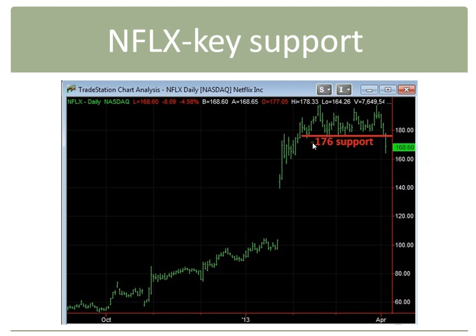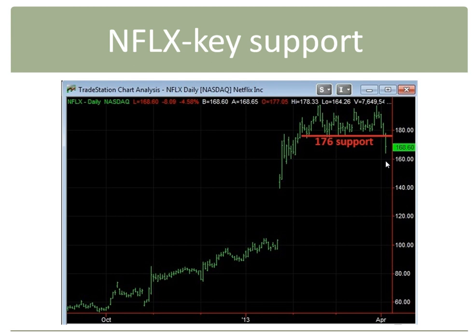So these support areas are great to trade off of, and when you see them breaking through and cutting through 174, 173, that's your opportunity to maybe try and initiate a short, because it's through the support now, and it may go down to the next major support area, which was down here in this whole 162 area.